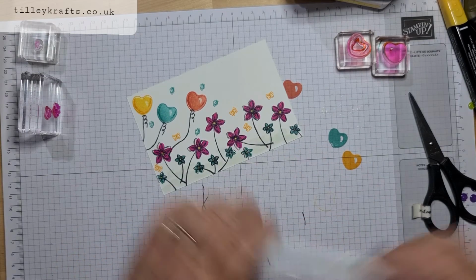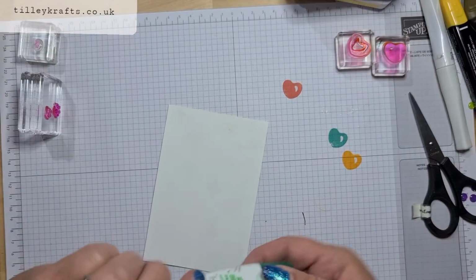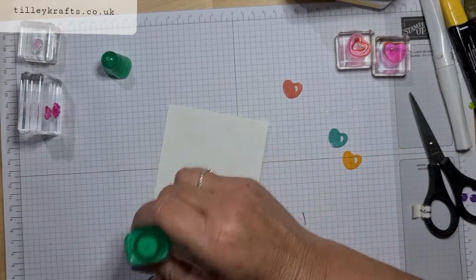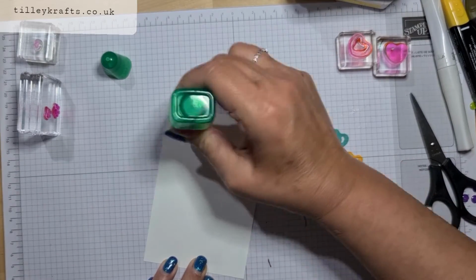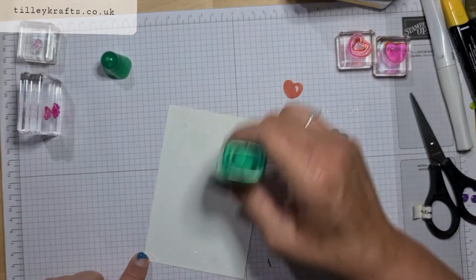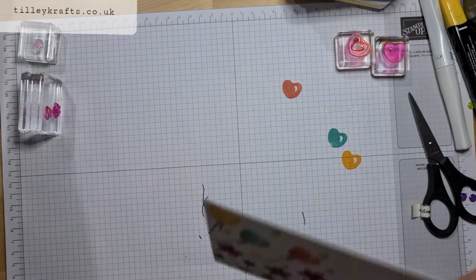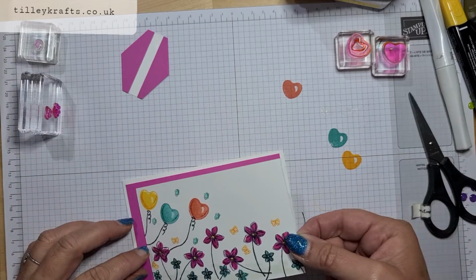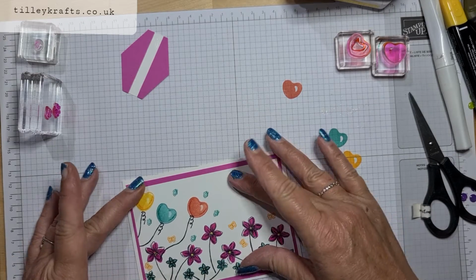There we go. And what I think I should do is stick this down before we put our sentiment on it, and then it's easier. Getting the most out of this glue. I think I've been saying for the last 3 videos, I think it's running out. It will eventually, but I have one on standby just in case. So let's bring our base back in. It's the right way up. Lovely.